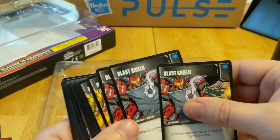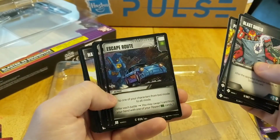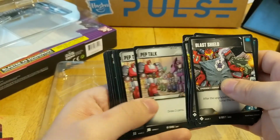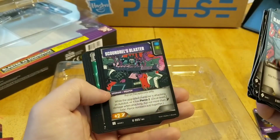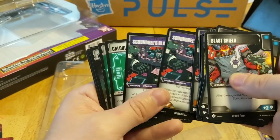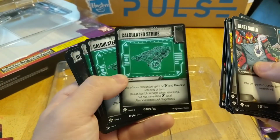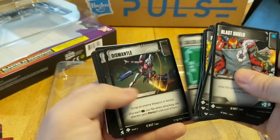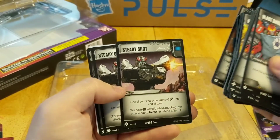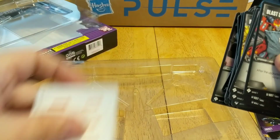So the opposite side here, we've got Blast Shields, Piercing Blasters, Escape Route, Handheld Blasters, some Pep Talks, Scoundrel Blaster, okay, put on Decepticons only. We've seen that one, and there's several in here. A Calculated Strike, a little bit newer cards in this one, interesting. Calculated Strikes, Dismantle, Smoke Cloak, Steady Shot, and, oh, those useless damage counters.